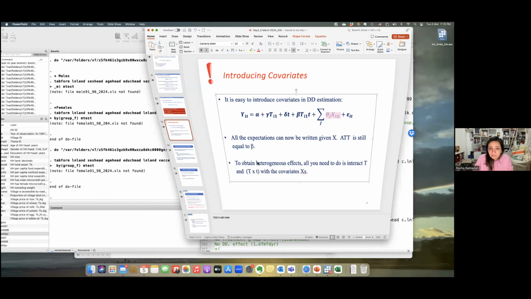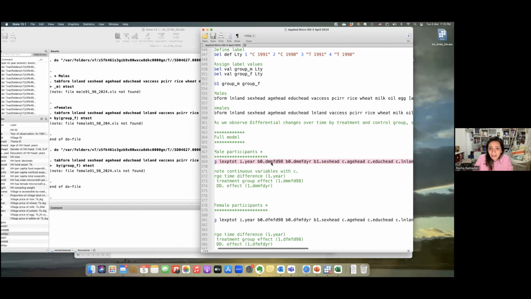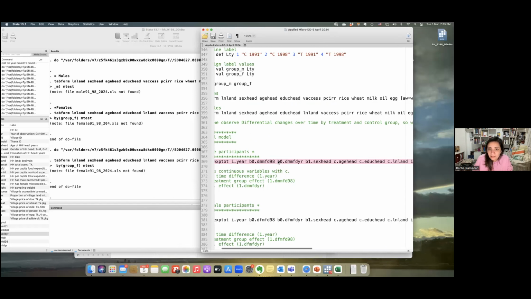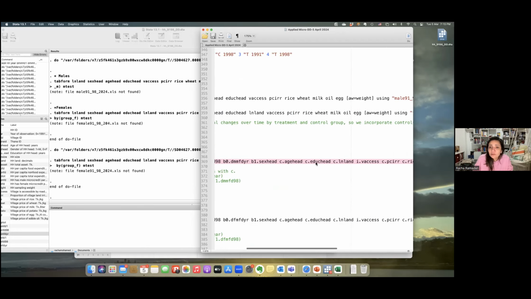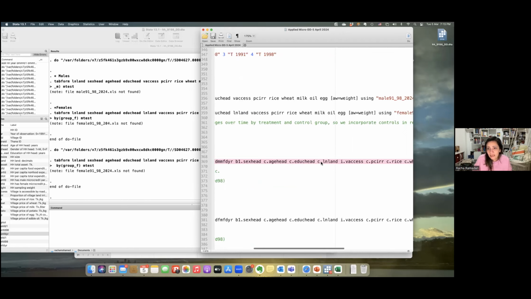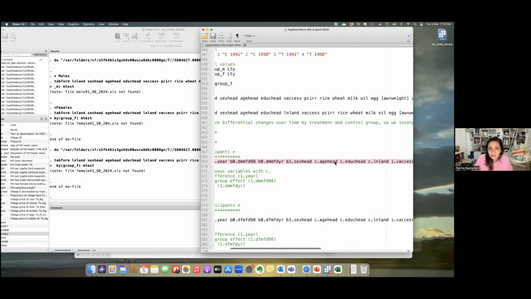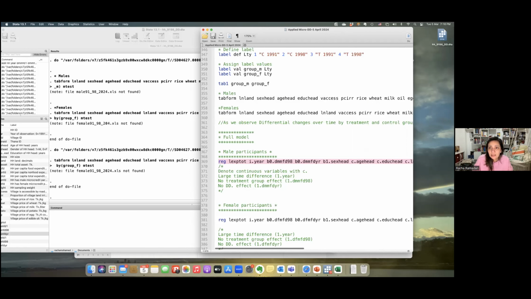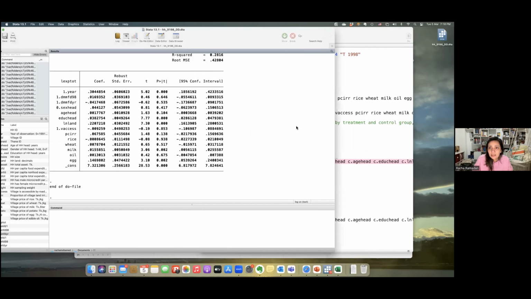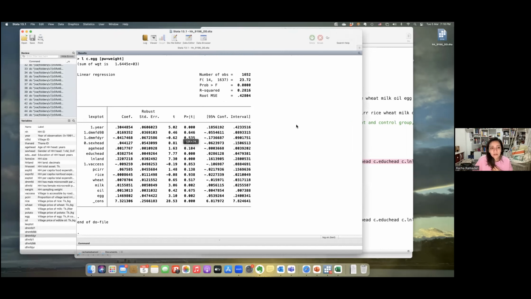So here, this is my regression. I'm adding the year dummy. I am adding a dummy for being treated in 98. I am adding the interaction, with this b0 dot to tell Stata that this variable is binary. Same thing for b1. And then I have continuous variables: the age of the head, the education of the head, the area of the land, whether the village has access to roads or not, and the prices of the different products. And I am using weight and action here for the dummies, but also for the other regressors.